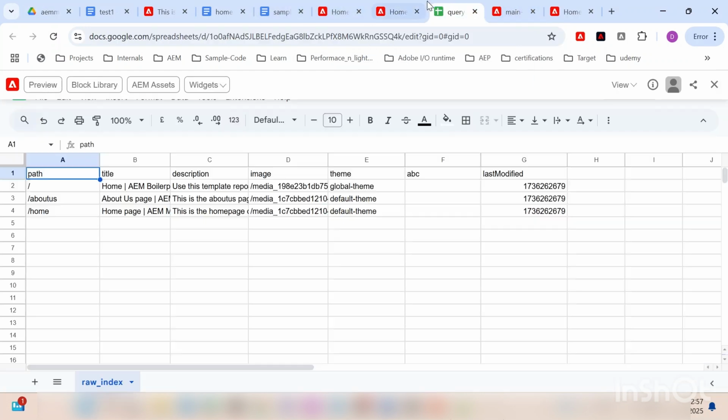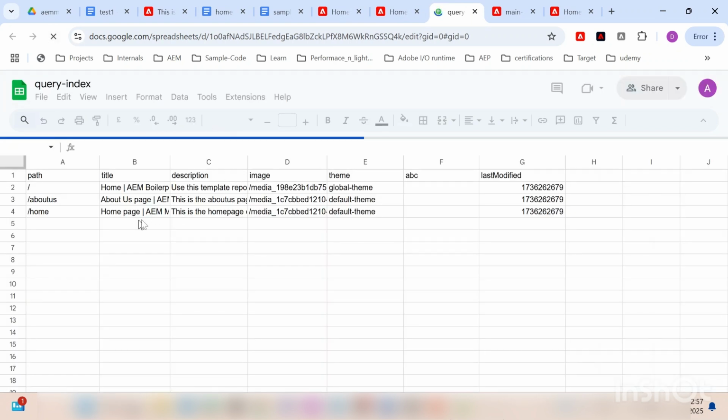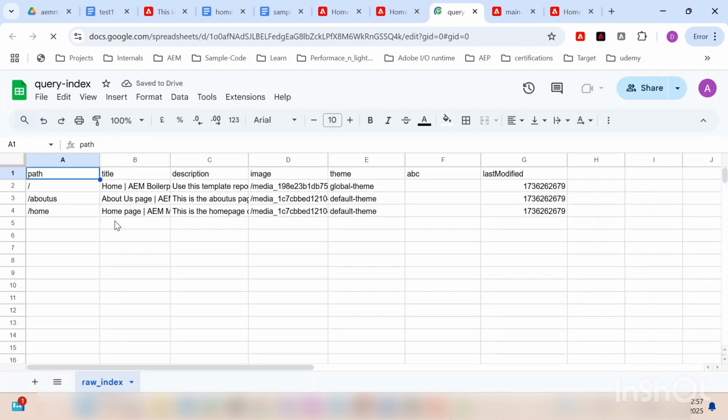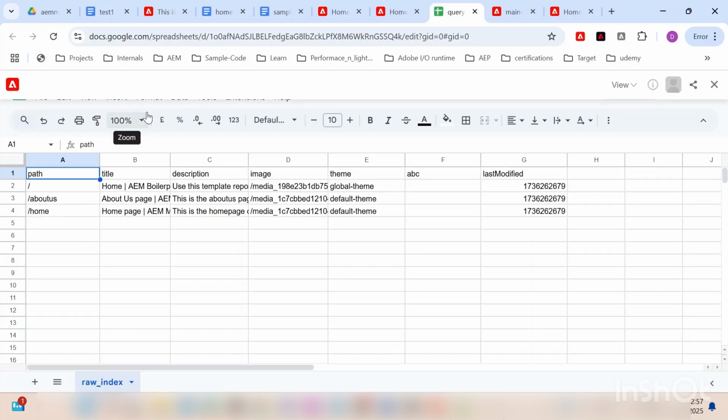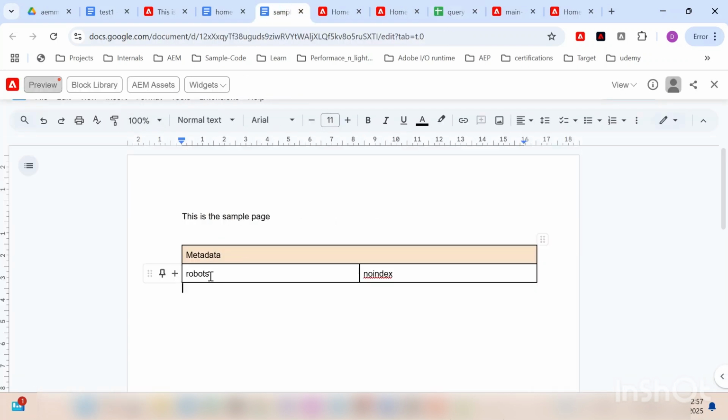Let me show whether that sample one is indexed or not. It is not indexed anyway till this time. Right now our meta tag is working properly. So if you have this robots equals noindex, your page will not get indexed in case of simple configuration where you don't have any custom configuration.